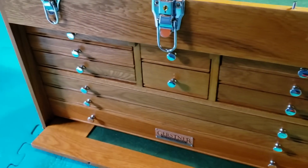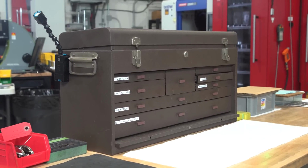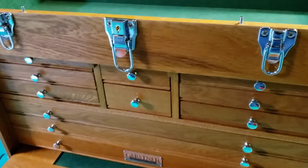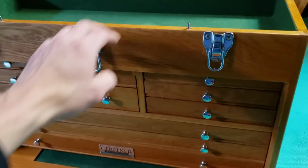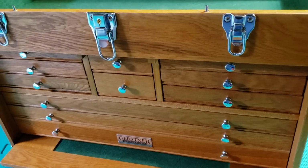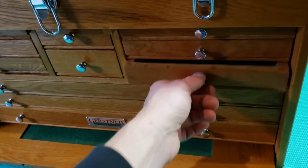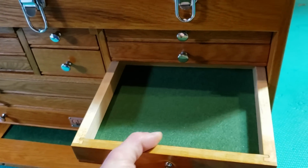One thing I noticed right away, so I have a Kennedy toolbox, which I actually bought from John Saunders, who got it from his grandfather, who probably bought it originally. So that my Kennedy, which is a metal toolbox, has some history, which is really cool. And these kind of things, the Kennedys and the Gerstners and stuff, they live forever. They pass on to generations. So that's sweet. That's super cool. One thing I did notice that I'm 90% sure my Kennedy doesn't do is these drawers, because they're made of wood, they just come right out. And that is a minor concern.